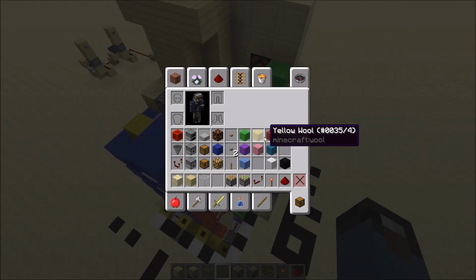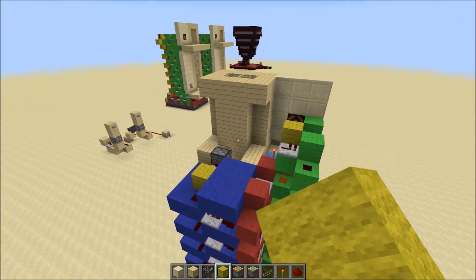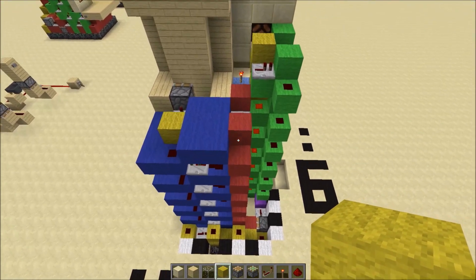So next thing to do is our yellow circuit, which is instant extension. And then we'll top it off with the button selection system.